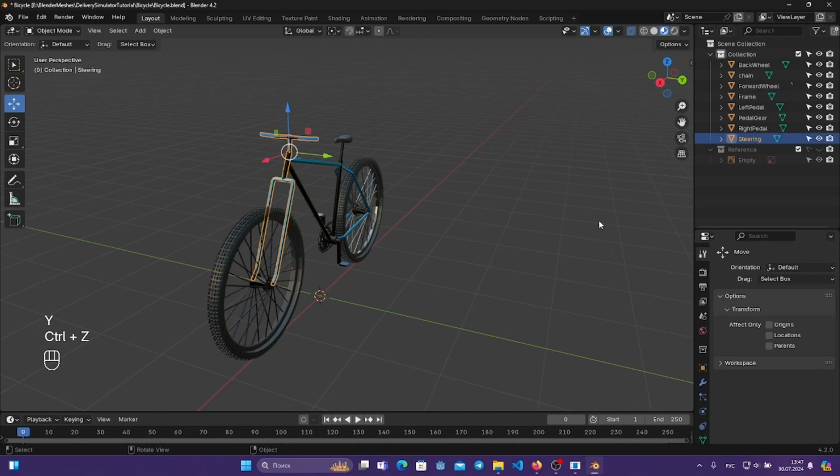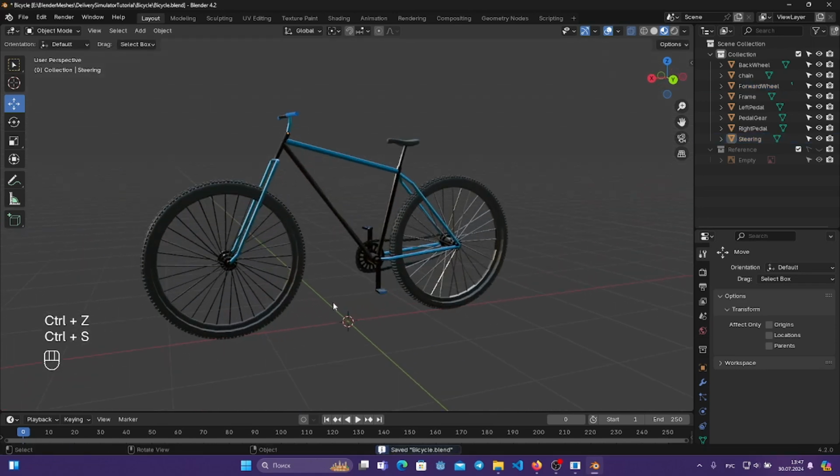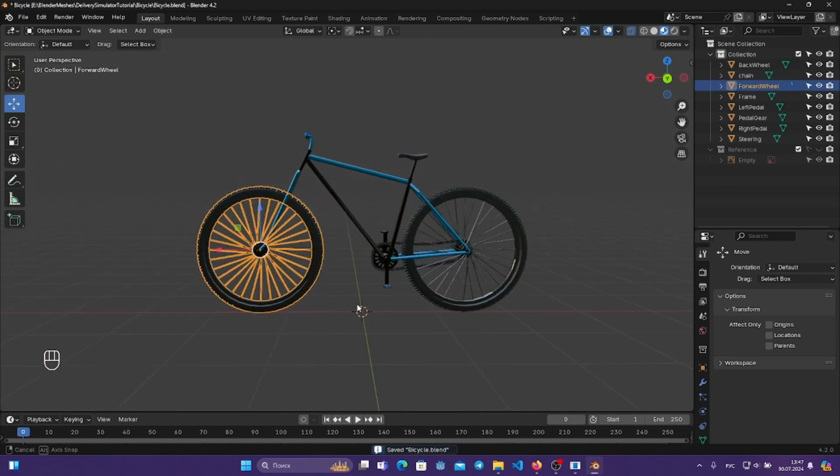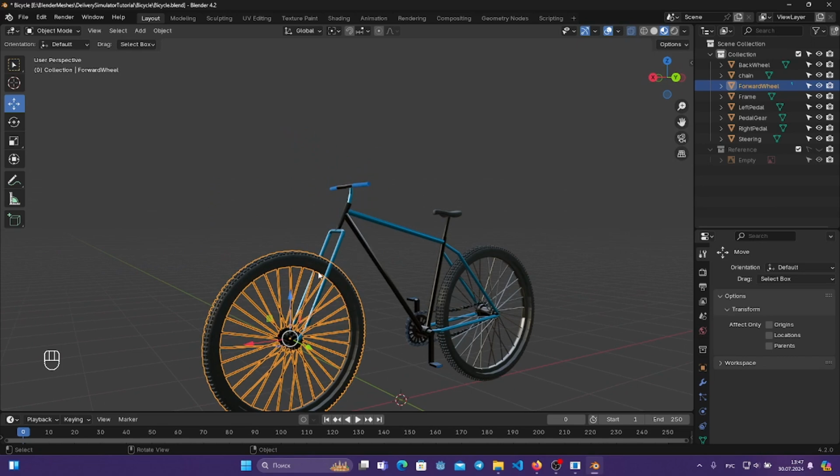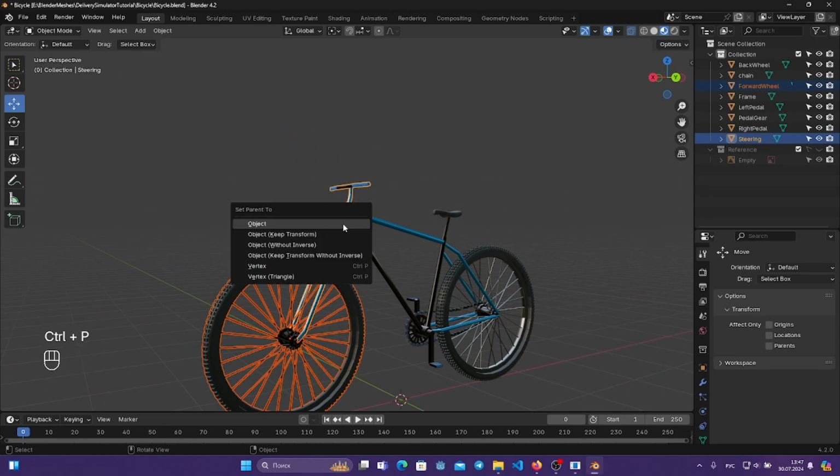Okay, now we have to parent everything. So the first is going to be the wheel. Select the wheel and then shift-select the steering, the order matters a lot, and then Control P, object.